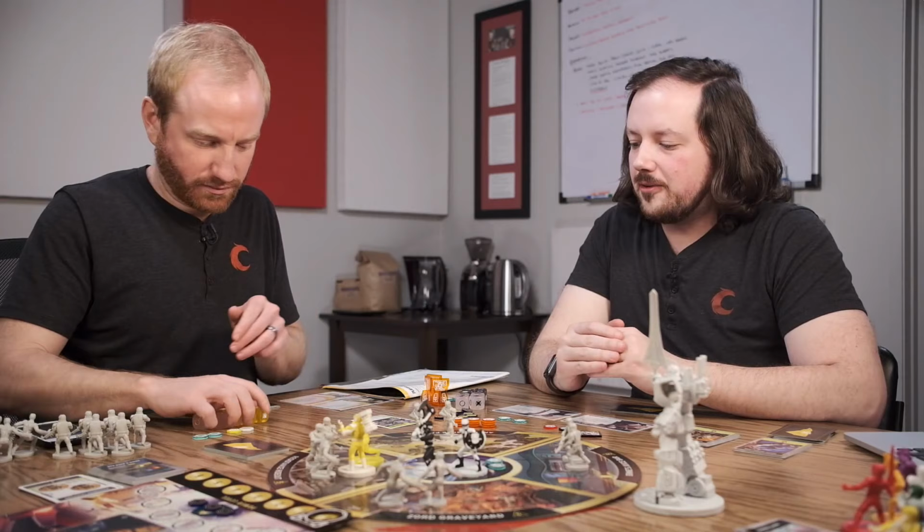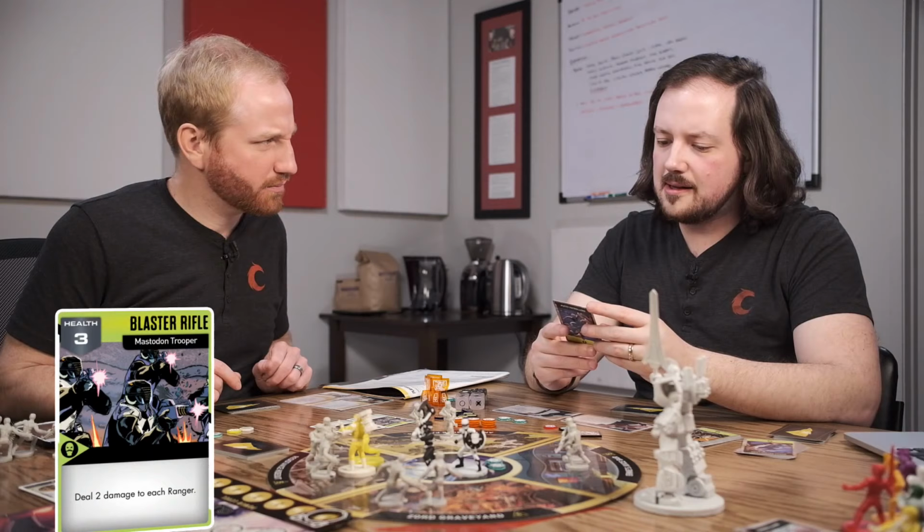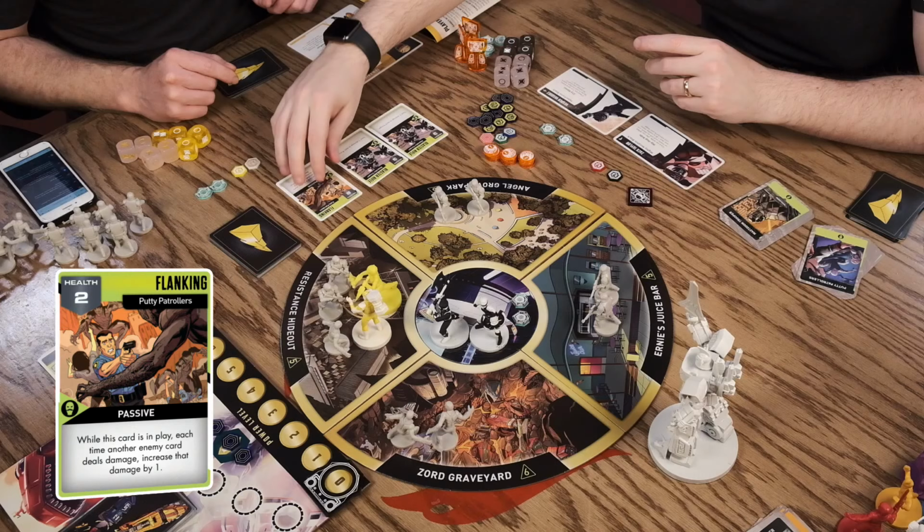So the first one here is going to be shot, the blaster rifle from the Mastodon Trooper deck. Then we're going to get another Mastodon Trooper. It is another blaster rifle. They seem to have a lot of rifles. And then we're going to get the Putty Patroller card, which is flanking. And I don't know what any of these do.